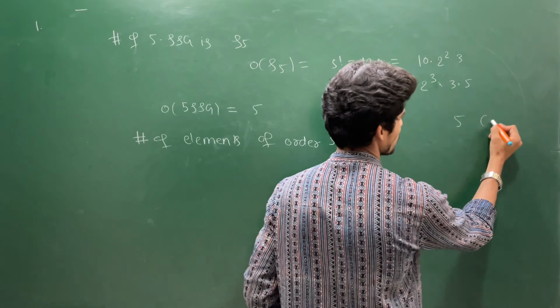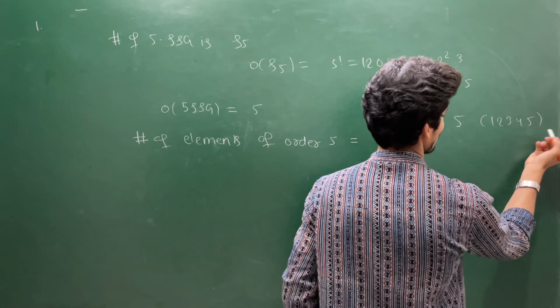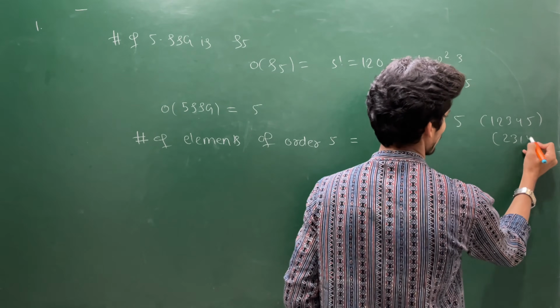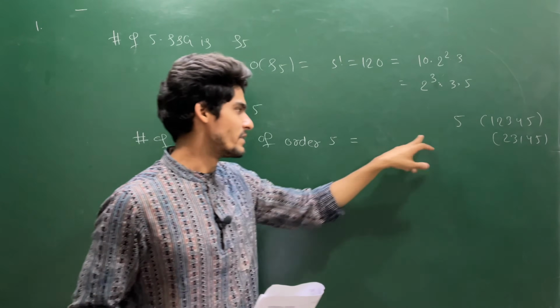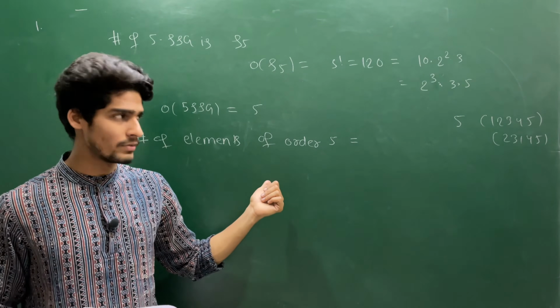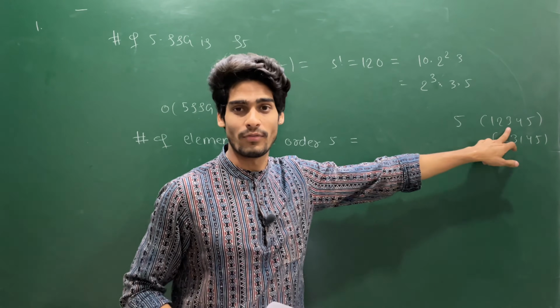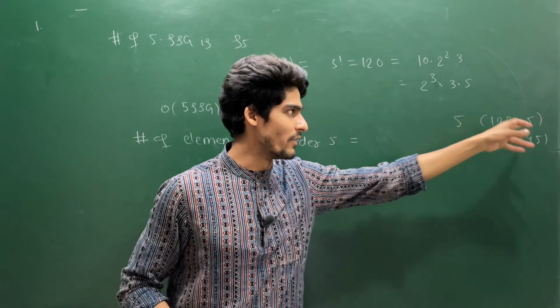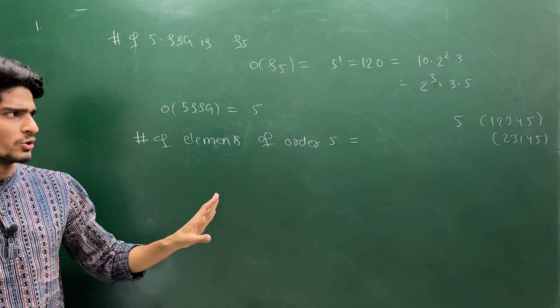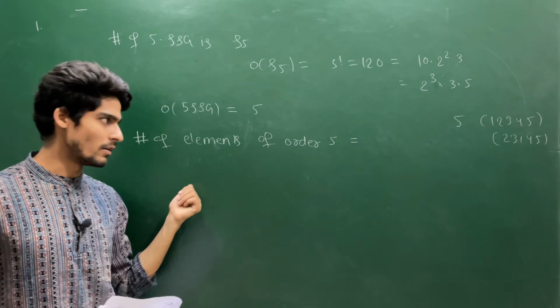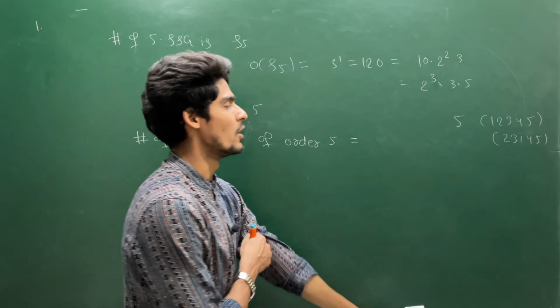This will look like, suppose (1 2 3 4 5), or you can choose (2 3 1 4 5), this type of cycle. How many cycles are there? Or basically you need to count the number of cycles of length 5. So how many different cycles can you make? See, there is a formula that you can also use if you want, but we can go without that formula. See how?